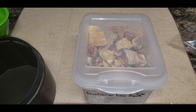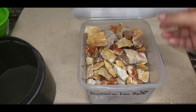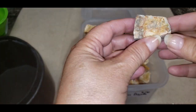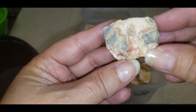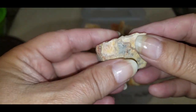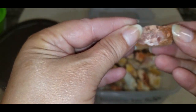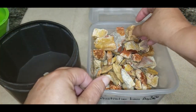Okay, after moving a lot of barrels around, we've got some new projects we can start this week. And one of them is going to be Australian lace agate, not to be confused with Mexican crazy lace. So this is it dry in the rough. Ooh, that's really cool. We're going to put it in our 4-pound barrel. Let's try and pick some that are not going to be a nightmare to tumble.